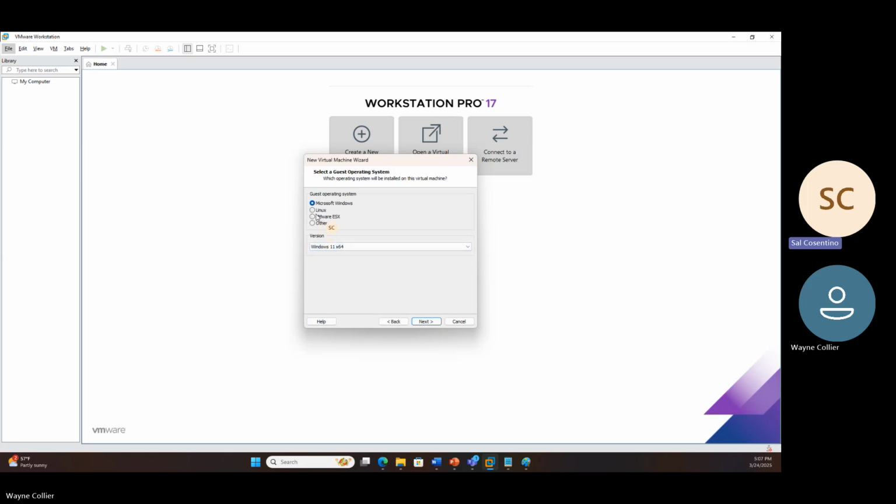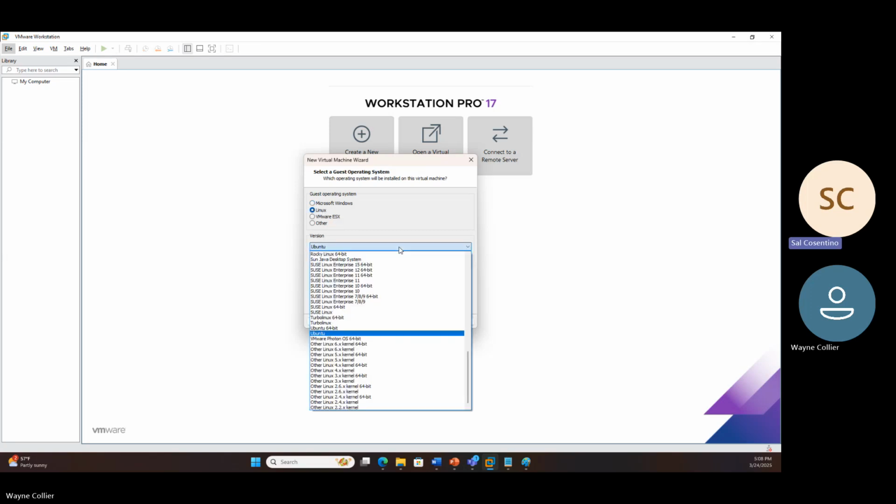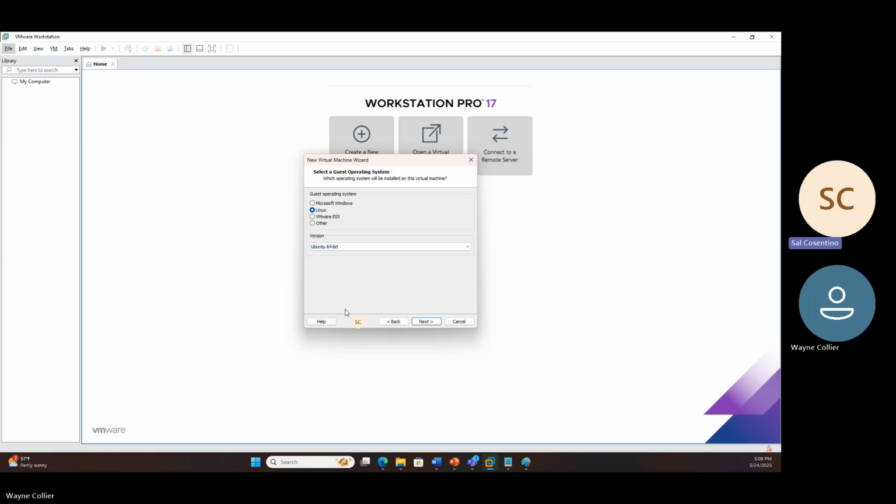Either you create a Windows machine, and again, I'm going to create a Windows machine for you, or a Linux based machine. We're going to create the Linux based one, and we're going to look for our Ubuntu 64-bit operating system, because this is what we want our guest operating system to look like. We're going to say this machine is strictly designed for Linux, Ubuntu.